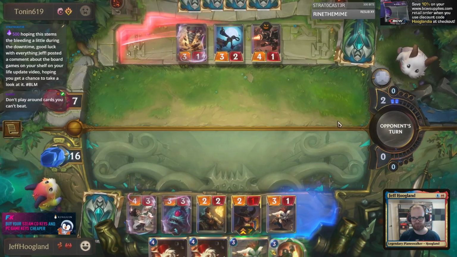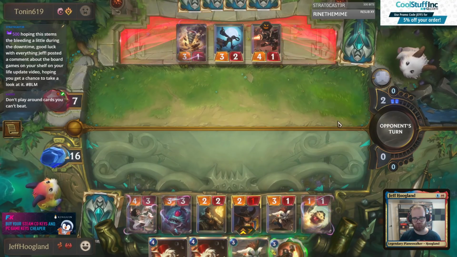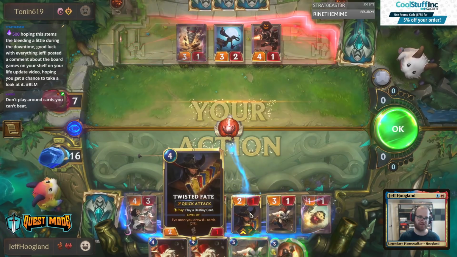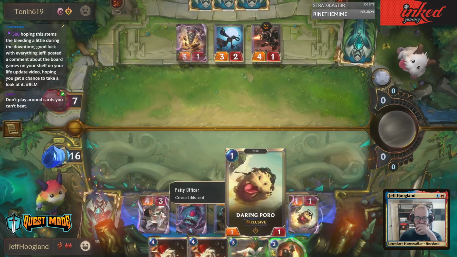I need more hands. Okay, so hopefully attacking next turn will be lethal if they can't kill this. Okay, that makes sense. I see they didn't Mystic Shot the Twisted Fate, so it dying there makes a lot of sense.